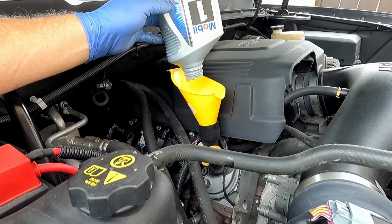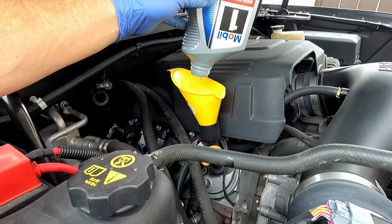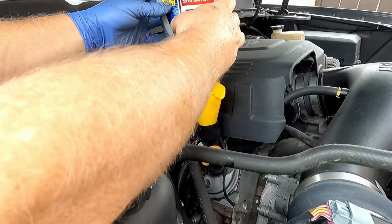Did you notice I turned the Samurai off? I'll go out there and start it up in a minute and see if it gets any better, see if it'll start up now that it's warm. Might take it for a drive today. That'd be kind of good.